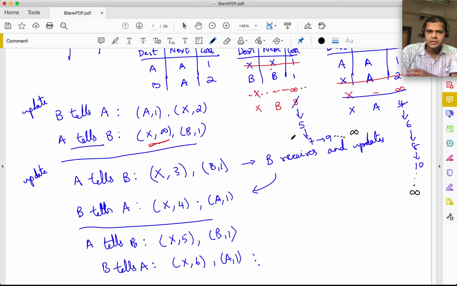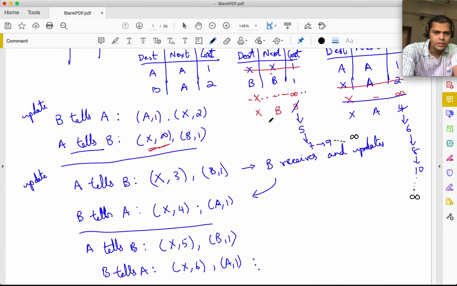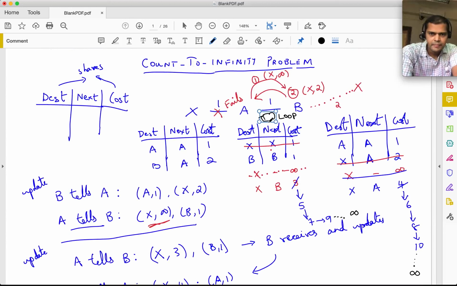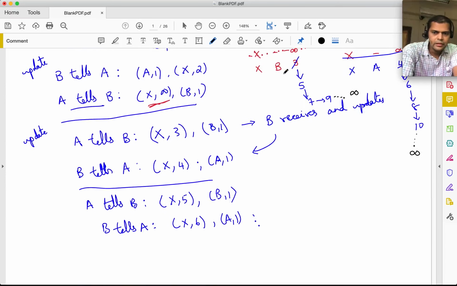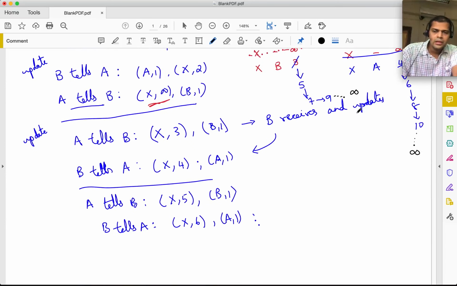So because in distance vector protocols no particular node knows the entire topology, it's possible to have these sorts of routing loops. Okay, and it depends on exactly what happens at what time. But here in this particular example that I took, we saw how you might actually end up with a routing loop. So this is a serious problem, and one solution is that in any particular routing protocol, you choose a maximum value which you consider to be infinity. You don't let it arbitrarily increase.